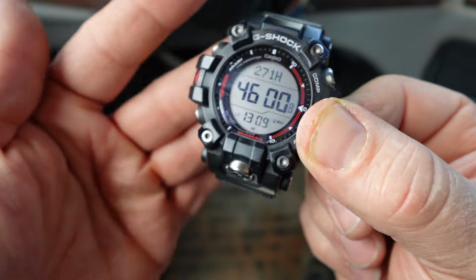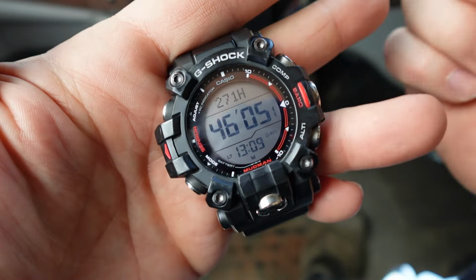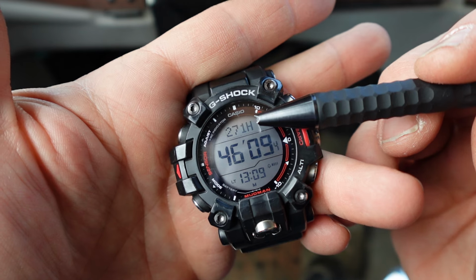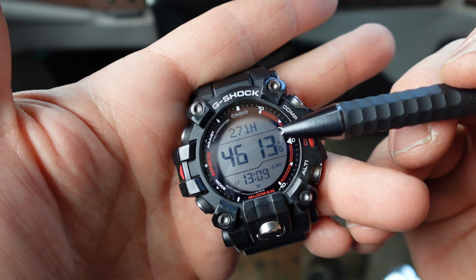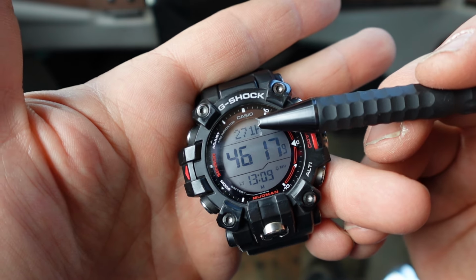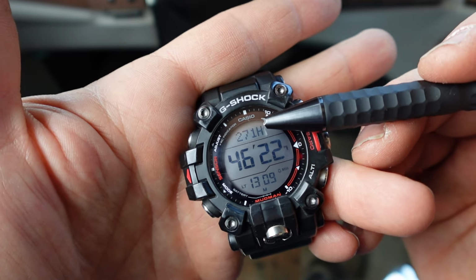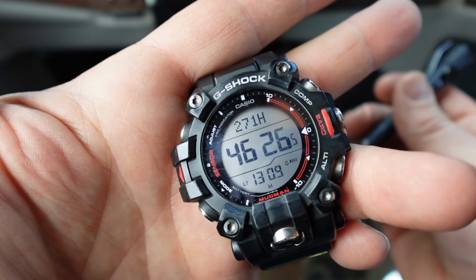Look at this stopwatch, okay? This stopwatch, I started this a couple months ago, and it's still going. 271 hours on the stopwatch. 46 minutes and 11 seconds. All right? When this gets to 99 hours, at the 1,000th hour, I can't say that without lisping, the 1,000th hour, it rolls over back to 0.